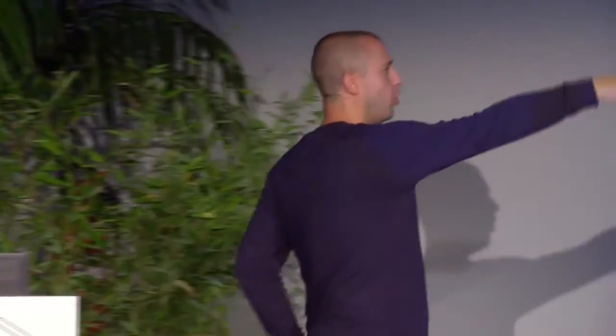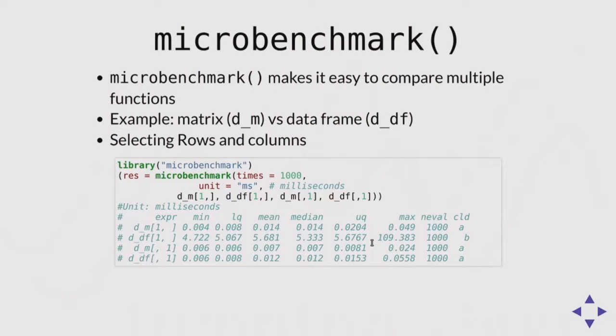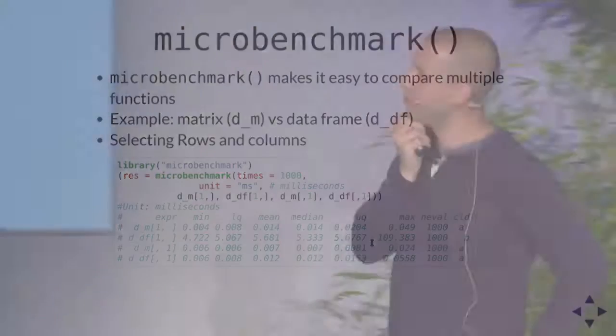And if you look through all these numbers, well, so we call the microbenchmark package, we've got an argument called times. So that means that we're going to call each of these functions 1,000 times. Right? And microbenchmark is actually quite clever. It's not going to do the first function, then the second one, then the third one. It's going to do them in a random order, right, in case there's anything nasty going on under the hood. Okay? We can specify the units. So here I'm specifying milliseconds. If you don't give that argument, it just defaults to something sensible. And then I've got the list of functions I'm wanting to call.